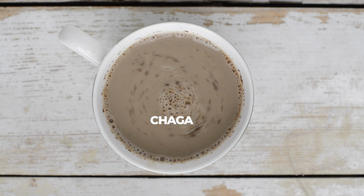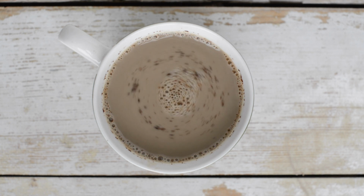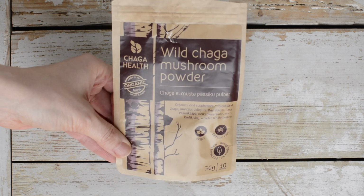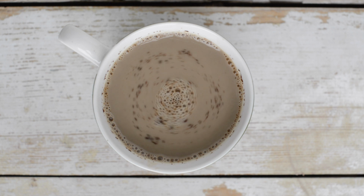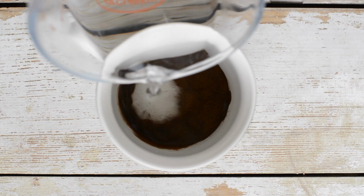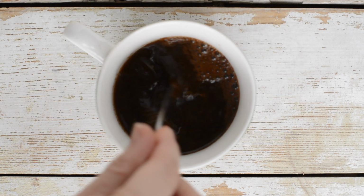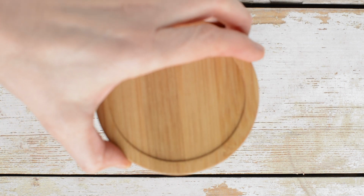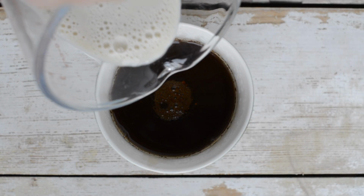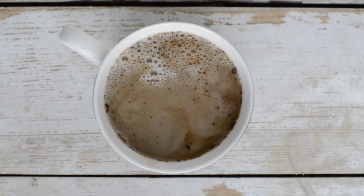A cup of chaga mushroom tea is packed with antioxidants. I use this chaga that has been ground into fine powder. Taking chaga with either warm or cold water is believed to release its medicinal properties. I take half teaspoon of chaga powder and cover it with 200 milliliters of hot 50 degrees water, then stir and let steep for at least 15 minutes. For more benefits, leave it for up to 24 hours. Then I heat up some milk and add it to my chaga drink. You may strain the tea first if the tiny chaga pieces bother you.